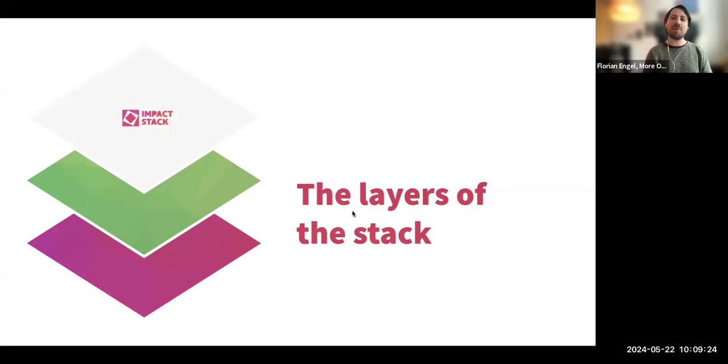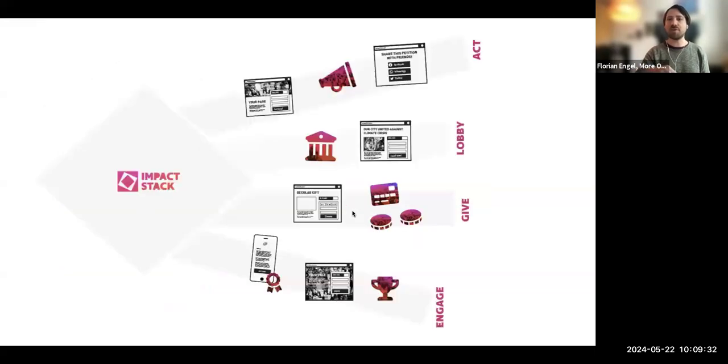So you can think of Impact Stack as having multiple layers. The top layer is the one that you typically use to launch actions with. So it's online actions, data sets, lobbying politicians, the ability to collect donations and launch fundraising asks, and engagement actions. So all of these features that include things like the landing pages, the form system, and really anything that allows supporters to directly engage with you on these pages.